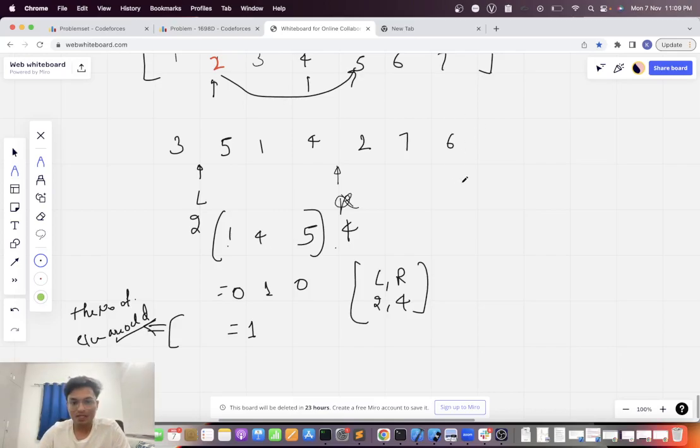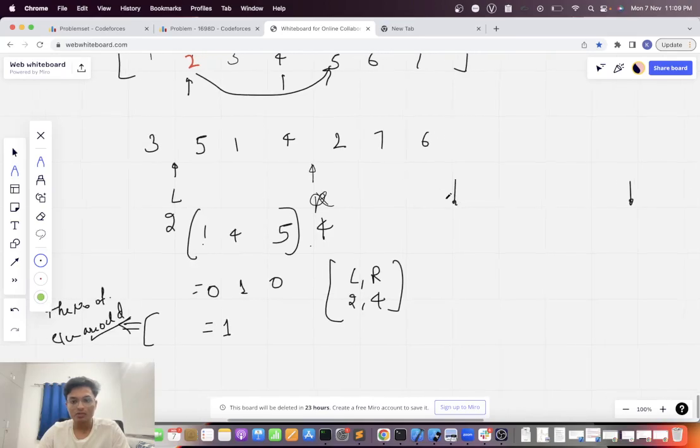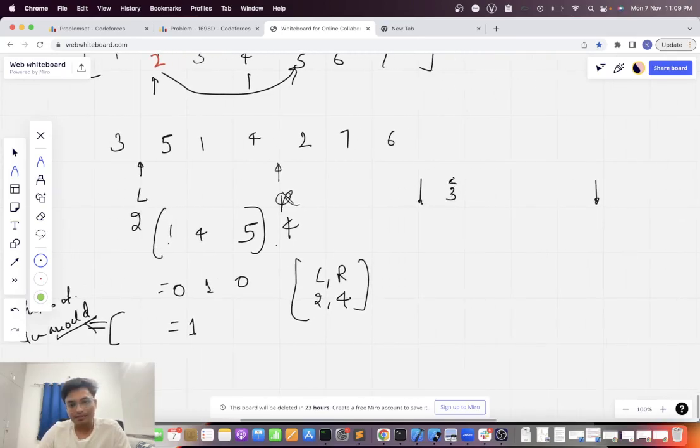Why is it so? Let's say I take any range from here to here. There are only two possible conditions: this element may be paired with another that is outside of this range, or maybe inside of this range.